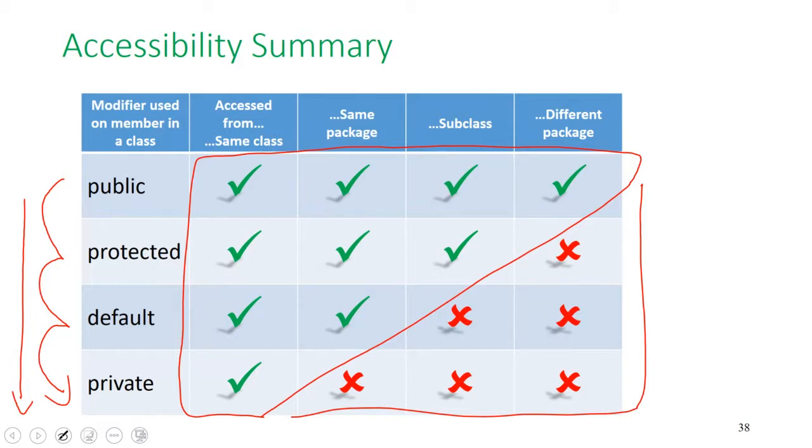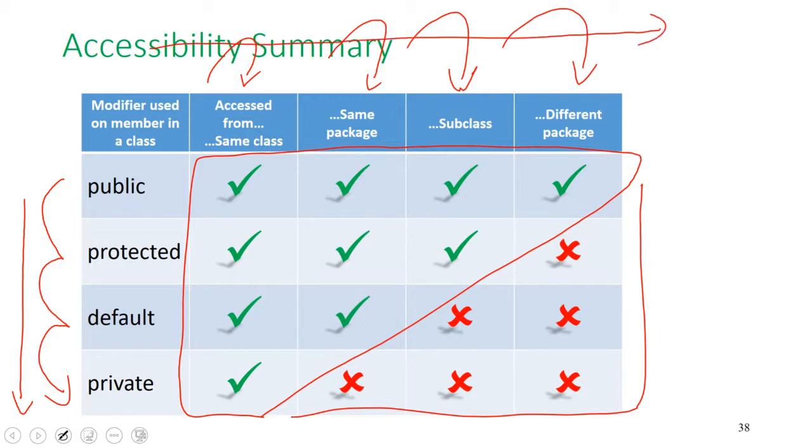And then as far as the columns go, we are going to start with what happens within my own class. So I'm writing a class, one of the fields is public or protected. What does that mean? Can I access it or not from the code of my class? And then what happens if I'm writing another class that is in the same package as my class? What happens if I am writing a subclass, whether it is or it is not in the same package? And finally, what happens if I am writing another class that is not a subclass and that is also in a different package? So the order here, we are getting farther and farther from our class.